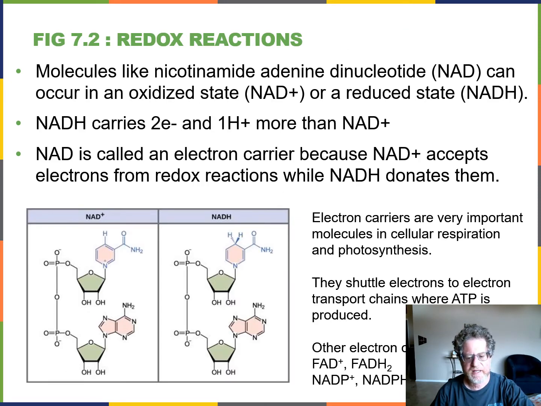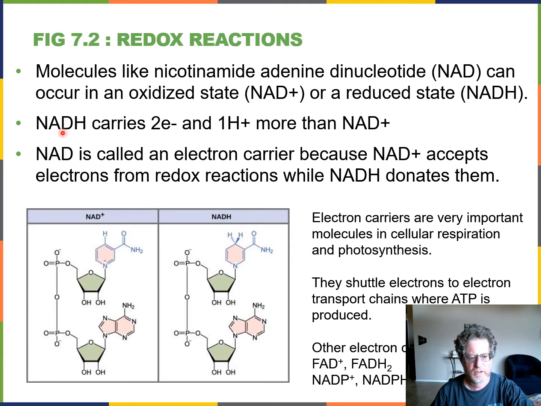So some of the vitamins we have in our diet are important in enzymatic reactions. And one of them that's critical to redox reactions of cellular respiration is something called NAD. And sometimes when you eat breakfast cereal it says it contains niacin. And niacin is a vitamin used to make NAD. NAD is found in 2 states. A state where it's oxidized, where it has fewer electrons, and a state where it's reduced, it has more electrons. Remember we said hydrogen is high energy electrons.